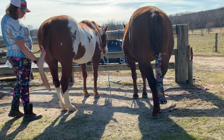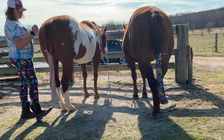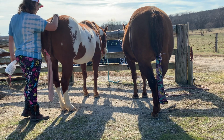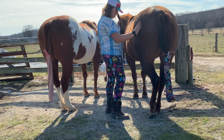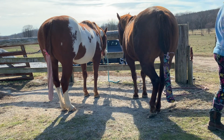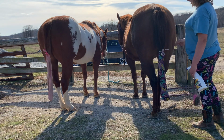These tail bags I think are about 10 bucks a piece. So I usually stock up on them, and I'm due to stock up on more of them because this is the last 2 I could find. Yeah, that is my winter tail routine. And my horses will probably now stay in tail bags until late February, early March, whenever the winter officially turns.